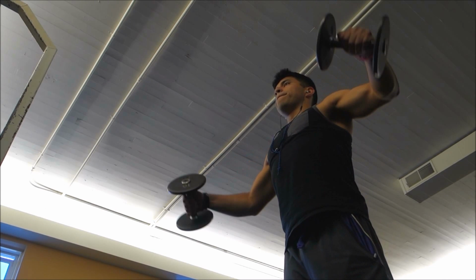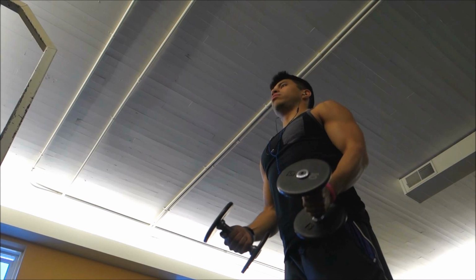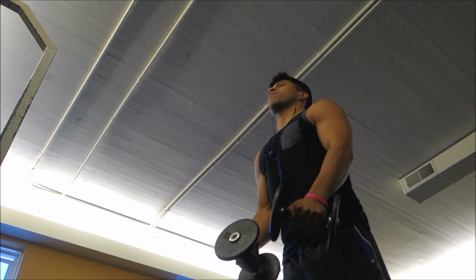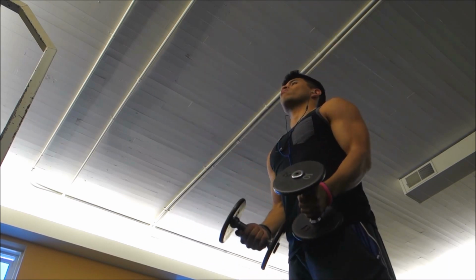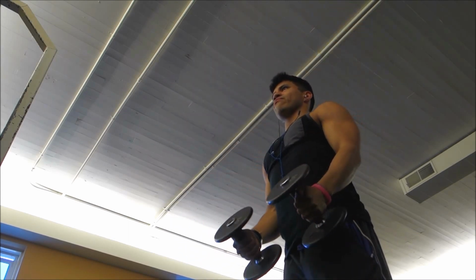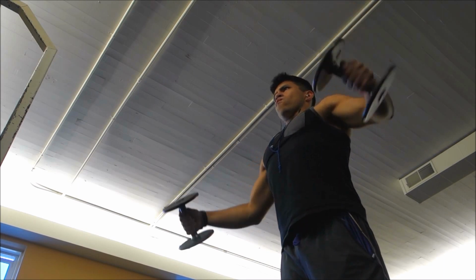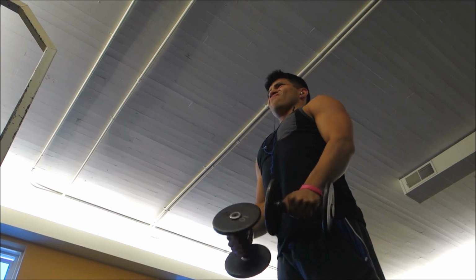But after that, I went to side lateral raises and then front raises with the dumbbells. I'm using 10s, and I like to go pretty light when I do shoulders, but I like to do really high reps. So I did 12. So lateral, front would be 1, and I did 12. Or at least I think I did 12. I lost count. I would mess up my counting whenever I would do these, but I tried to go for 12. If I didn't think I did 12, I did a couple more just to make sure I hit 12.